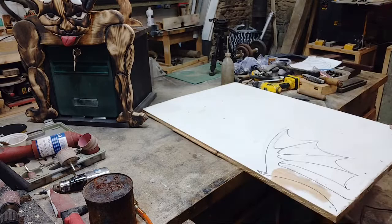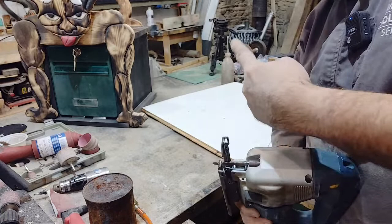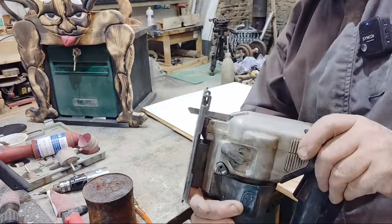And anyone who watched my video of me making that wood burner, that happens to be just there. When I cut the gas bottle in half, this is what I used. And also when I cut the top section of the wheel out, I used this as well. And that is one of the blades I used, which is blunt, very, very blunt. The last time I used that jigsaw, over a year ago.